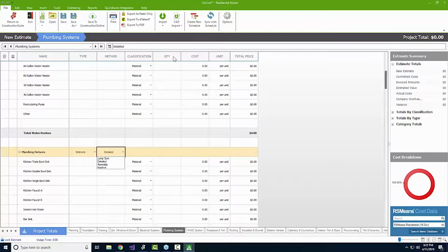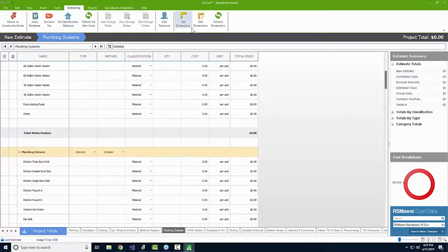We always do takeoffs, and you'll find takeoffs in Redline Plan Room, for example, where you can do a quick calculation on an area. You could then take that area and apply it as a dimension. In the estimating tab here, you can set dimensions within your estimate as well, and that takes that square footage and says, for flooring in all the bedrooms, we've got whatever the dimension value is for the square footage, and that applies not only in flooring, but maybe in some of the finish areas, or maybe if we're doing an office space, Holly, like you were talking about earlier, that might also apply for things like ceiling areas as well. So it's just some of those quick little tools to help get us there faster.